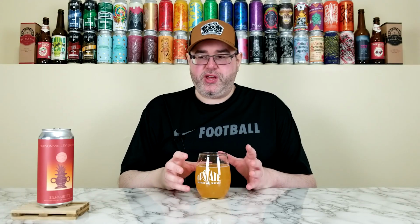If I was doing this blind, I wouldn't call this a sour IPA. I think I would just say this is a sour. I would definitely call it cinnamon. I don't know if the apple is there, but I might say pear. I might say something else. I would just say that for what it is, this is a very fun beer, and I would recommend trying this out to almost anybody. I don't love it, but I do thoroughly enjoy it.